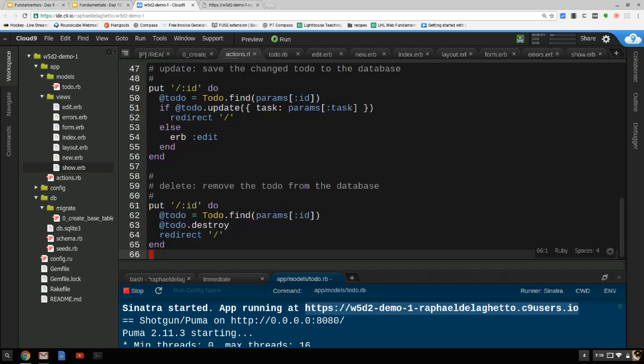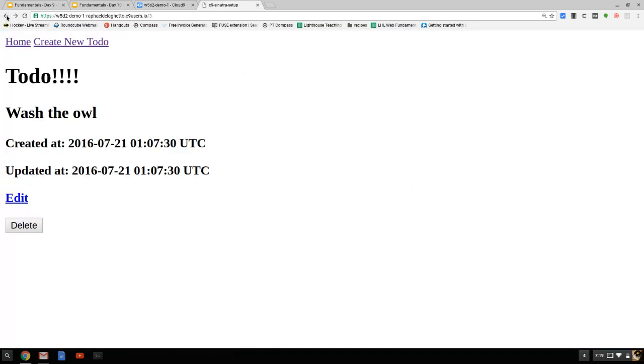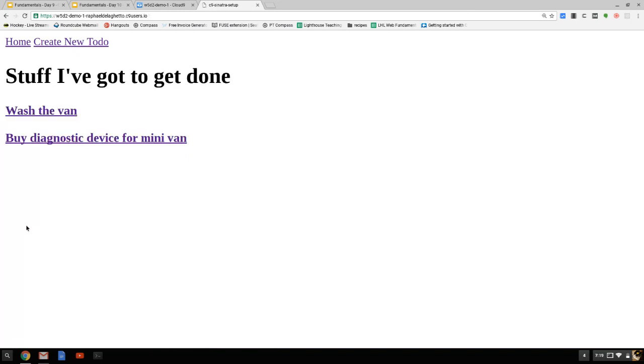Oh, whoops. I don't have a delete. I said the put. See, this is the danger when you start copying and pasting. So sometimes this laziness will come and bite you back. Okay, one more time. Back to here. Let's refresh this to be safe. I have the choice to either edit or delete. I didn't actually define a delete route. I had it as a put route. That doesn't make any sense. This time it worked. Oh my goodness.